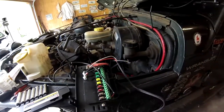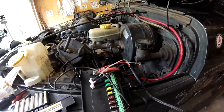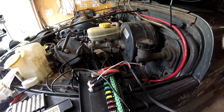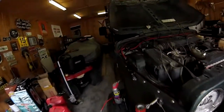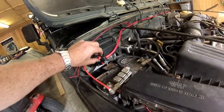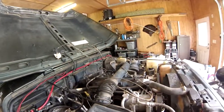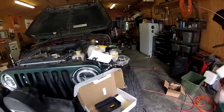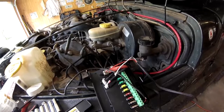I temporarily have things wired up. I have only one light out of all of my lights hooked up, so we can test it. So, let's go over here. Circuit breaker on. No smoke. Good news. Let's come around here. Everything is looking good. Let's go inside the Jeep.